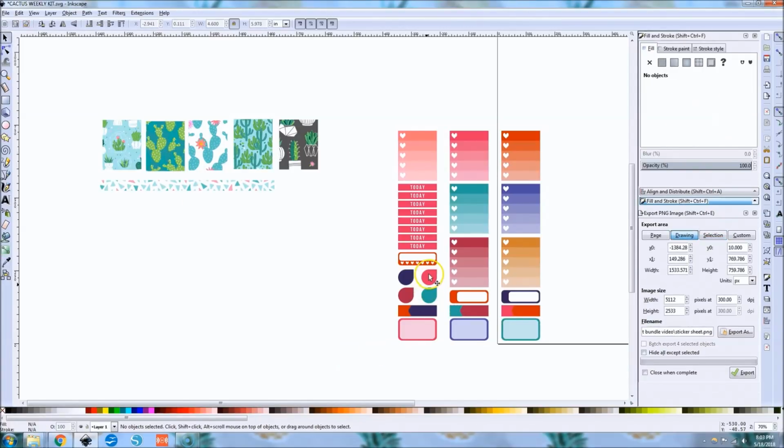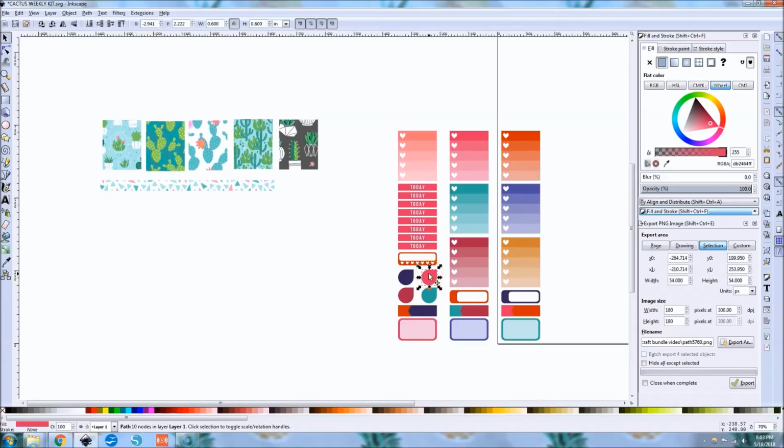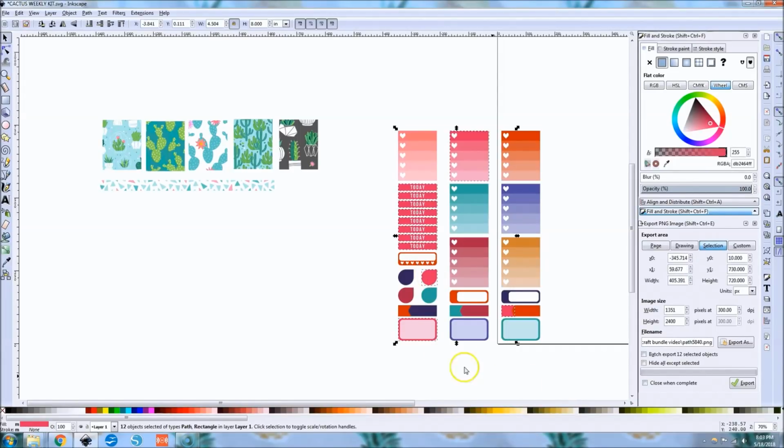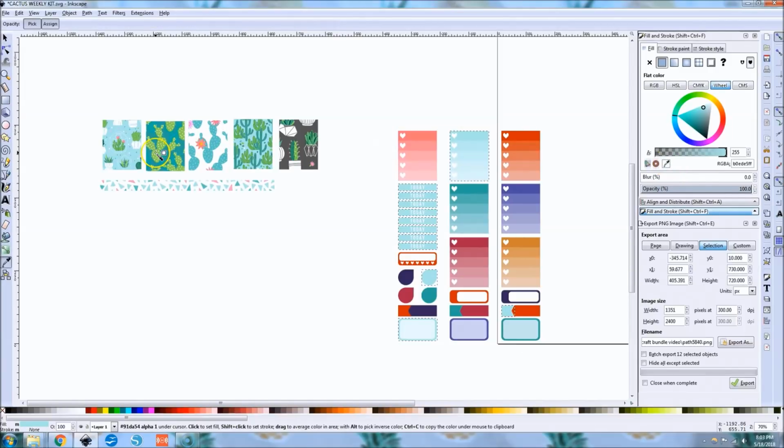So then let's say we want to change everything that's this dark pink. Right click, select Same, Fill Color. Everything that's dark pink is going to change to a new color. We can select this eyedropper, go over here and let's select this like light blue. Now everything's light blue. Let's say we want to make it this green. We can make it that green.